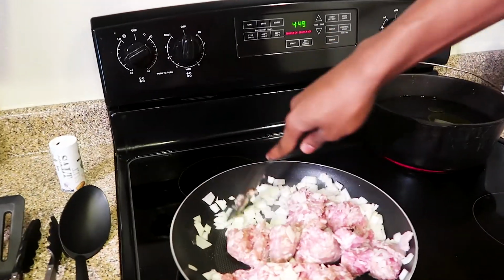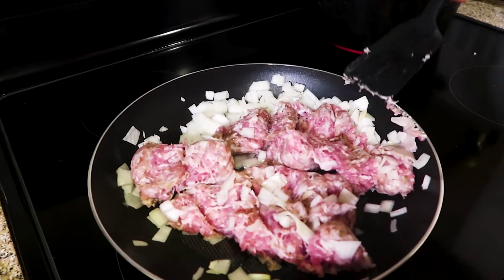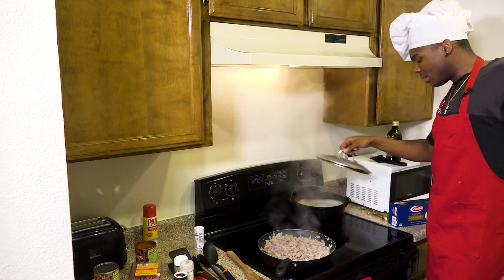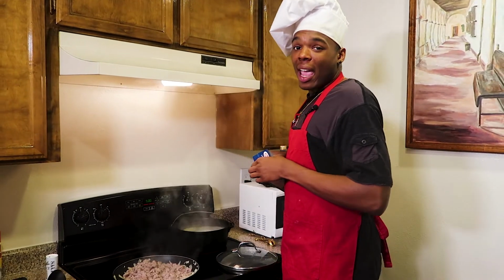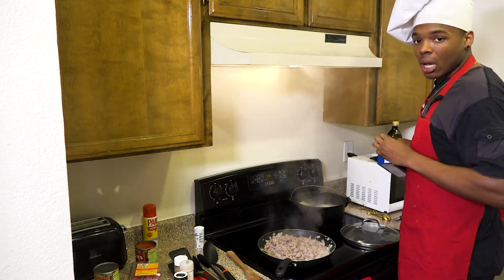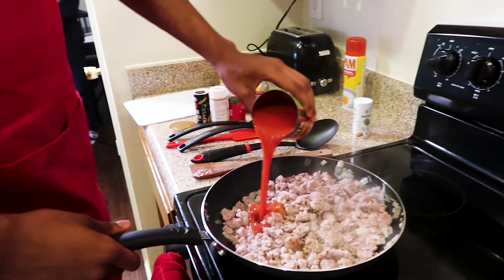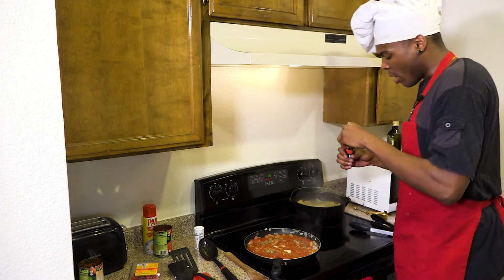So as you can see, our meat is already starting to brown. So I'm breaking it up a little. I might actually get a wooden spatula just so I could break it up a little finer. So now that the meat is mostly cooked and we have our water boiling, we're going to take this lid off and put our lasagna noodles in. They say to cook for about 8 to 9 minutes, but we're going to undercook them slightly because they'll cook the rest of the way while baking in the oven. And we are going to take our 8 ounce can of tomato sauce and pour it in over the meat mixture that we made, and then salt and pepper to taste.